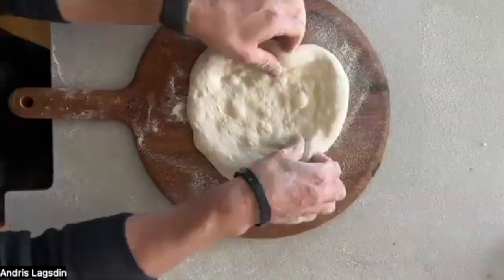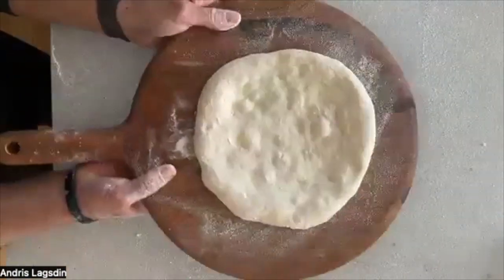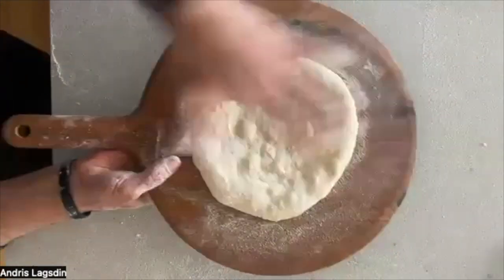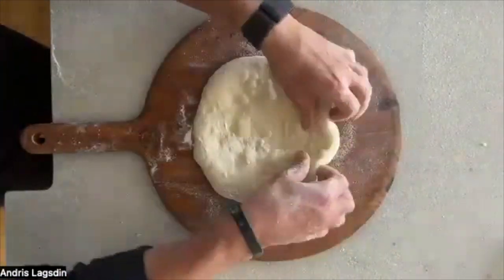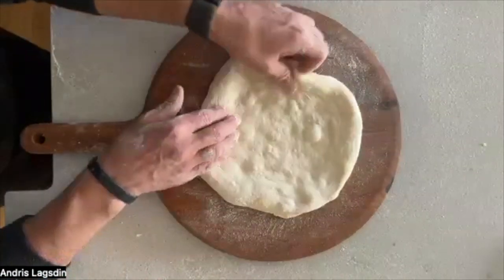And I can really just put this flour back into my flour container. And there is my pizza. Before I do sauce, before I do anything else, I want to give this dough a little jiggle. Just like it's sliding like a hockey puck. That's probably the most important thing if you're new to launching that you need to be aware of.